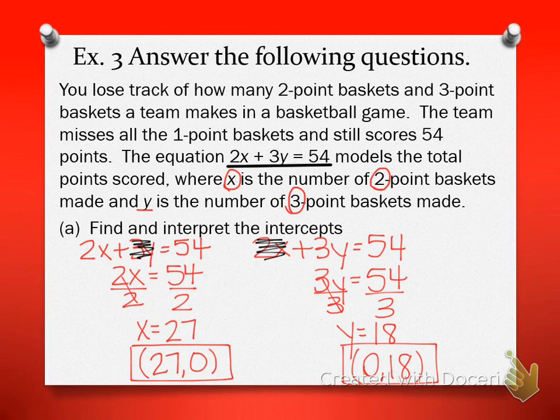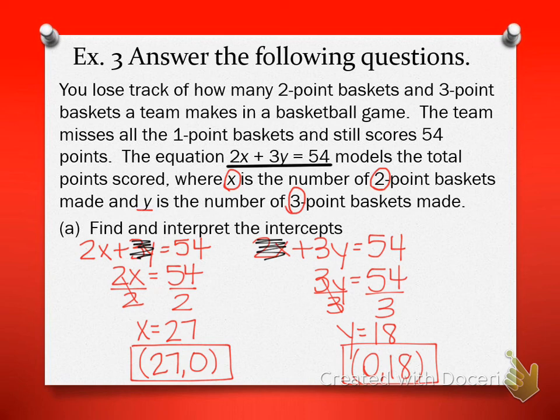But hold on. Think about that. What's 27 times 2? That's already the 54 points they scored. Okay? What's 18 times 3? Okay, so you can't put these two things together. They're two separate possibilities. Does that make sense? And that's okay, because that's the mistake that gets made. That's you taking the 2 points, putting them in one ordered pair, and trying to plot 1 point. All right? So here's the final answer that you would write down.